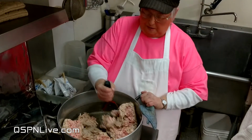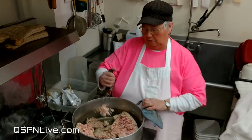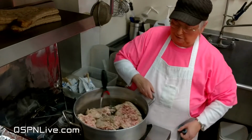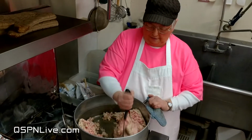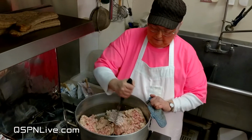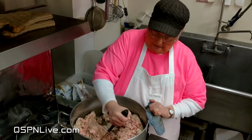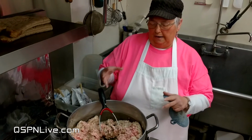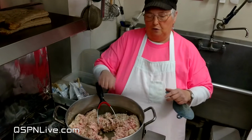Okay, this is 6 pounds of bulk sausage. We put it in this pan and we turn the burner down as low as we can so that it will make it easier to crumble, so we can get it into small crumbles. And it takes quite a while to do this process to get it the way we need it. The low heat lets it soften up so that you can take the potato masher and get it apart. And then you can stir it around and crumble it.